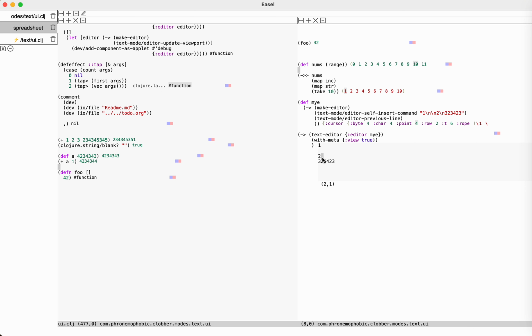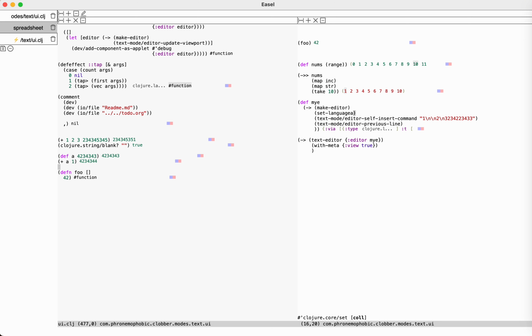And not only can it visualize data, you can also give it views. So this is actually a view of the text editor. So this is a UI. This text editor is the function that returns a view for the editor. And you can see as we build up the editor that gets visualized, you can visualize it inline in the editor to see what that looks like.